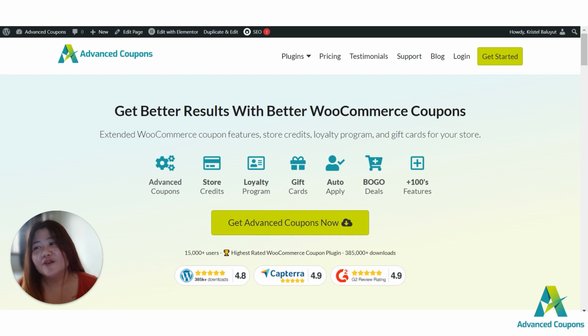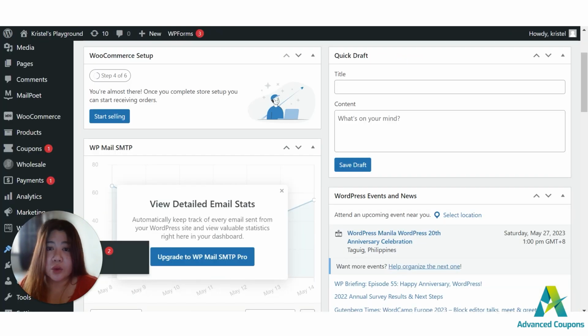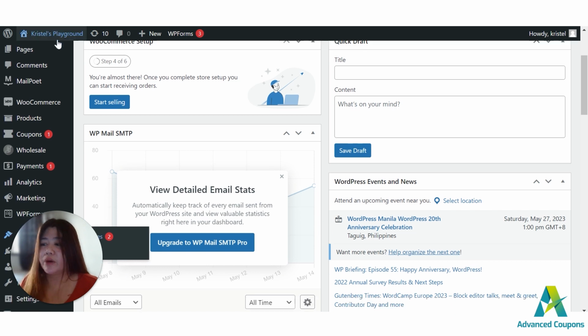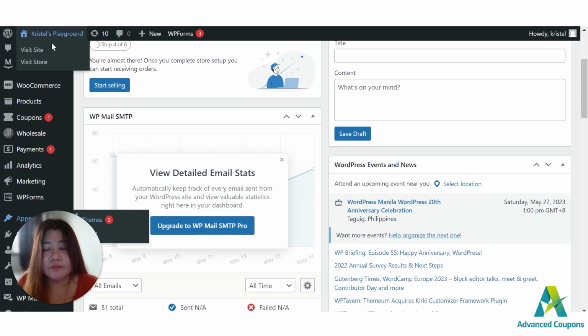So let's start. First, of course, all you have to do is just go to your site's dashboard, and then the loyalty program, of course, once installed, and also the Advanced Coupons free plugin is a required plugin for this loyalty program. So you have to install the Advanced Coupons free plugin and then install the loyalty program plugin.